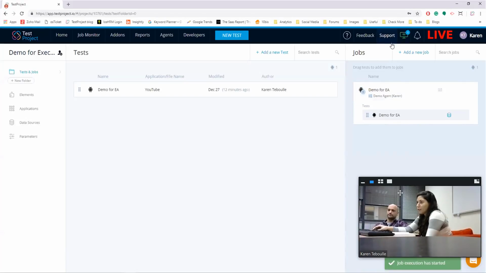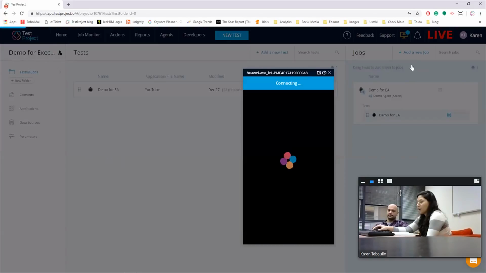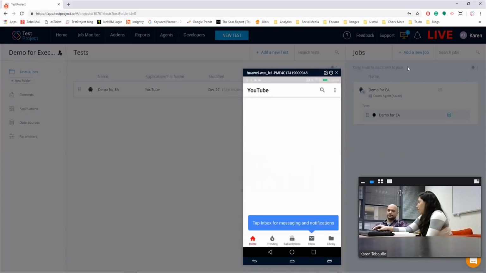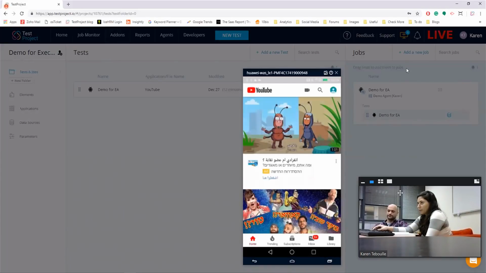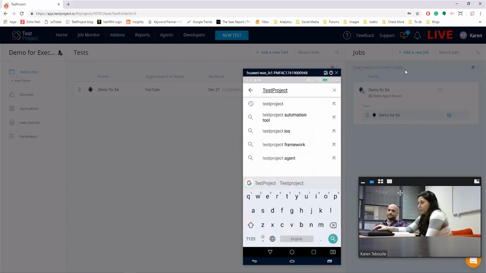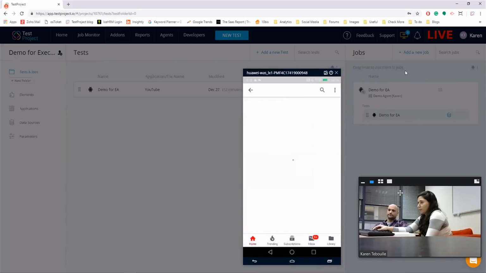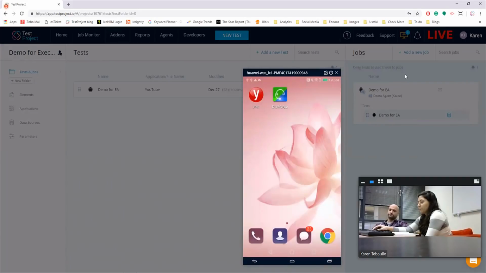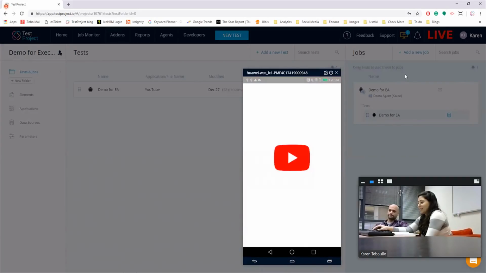Okay, and now another cool feature is you can actually see that it's orange here, meaning it's busy, and we can click this icon to actually see the job executing. So we don't necessarily have to go into the test and see what's really happening. We can see it from here itself. Yeah, exactly. Oh, that's cool. Now we'll search for cookies.